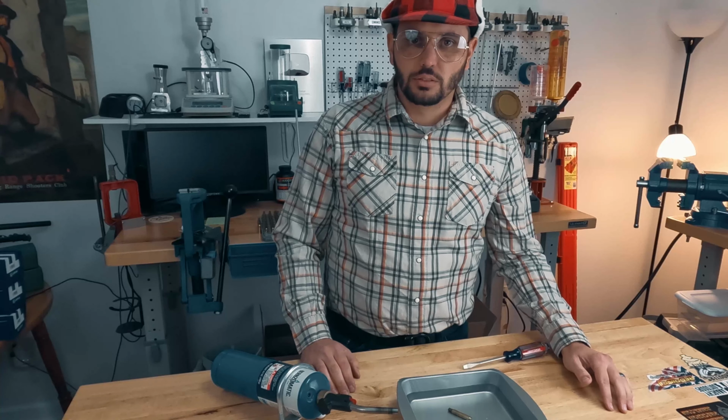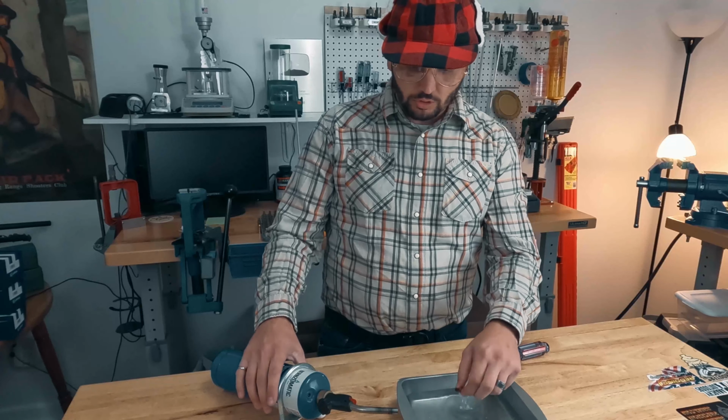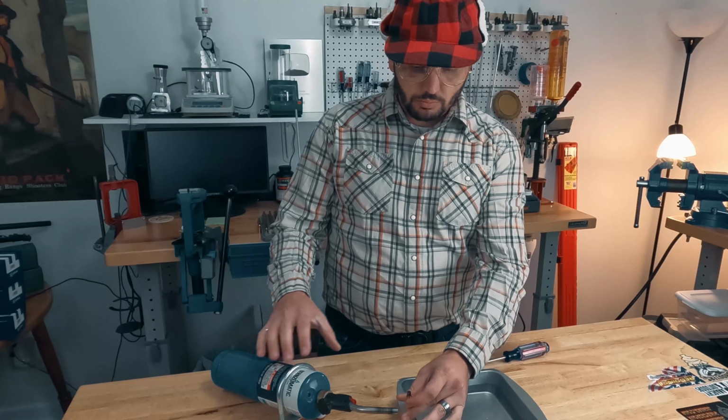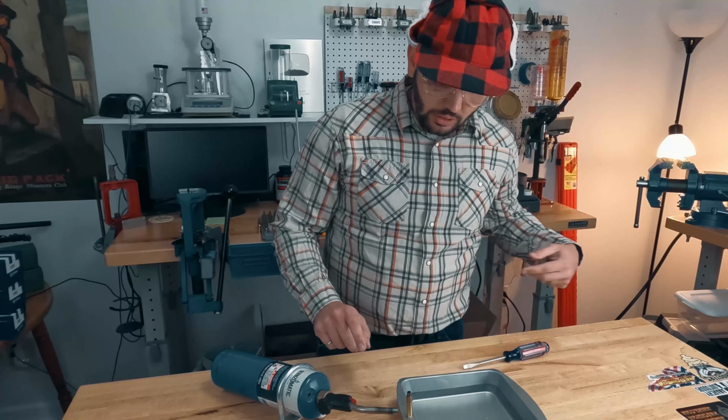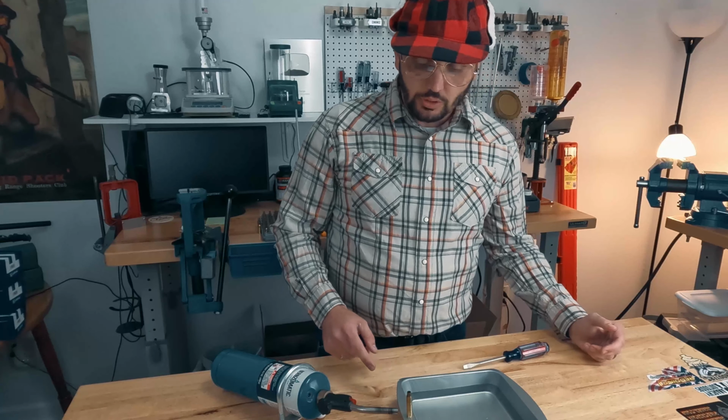Elmer, what are you doing? Oh, I'm annealing my brass. Are you sure you know what you're doing? Oh, annealing's when you use some heat and you get your brass hot, but you only want it on the neck and the shoulders, and then you clinch it, and now it makes the brass softer. You surprise me every day, Elmer.